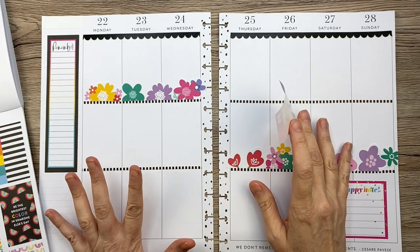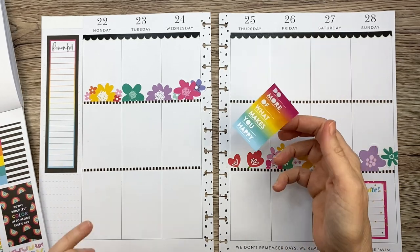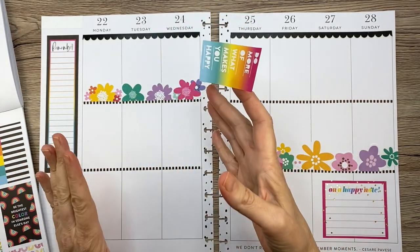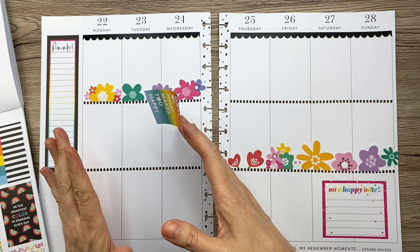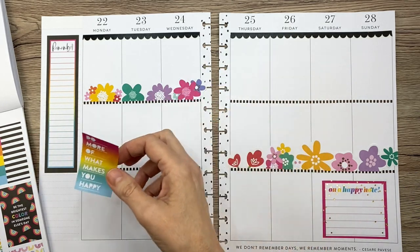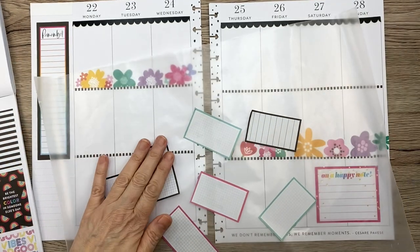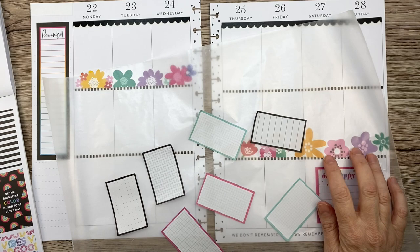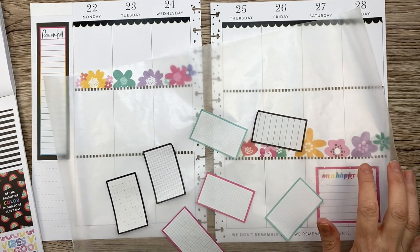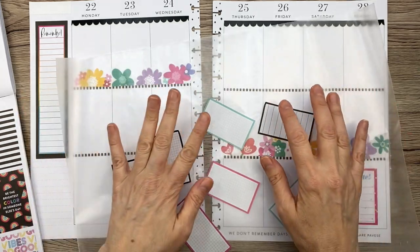Let me get some black boxes. I'm going to grab some of those. Somewhere I have some on a piece of wax paper that I did not use. Let me go see if I can find those. Okay, so I had pulled these box stickers off of a classic wellness planner spread that I never wrote in.